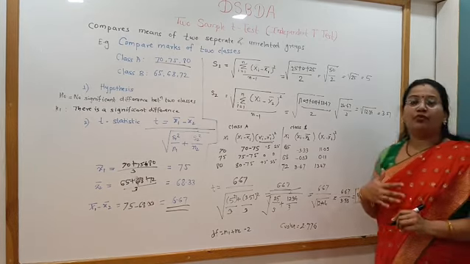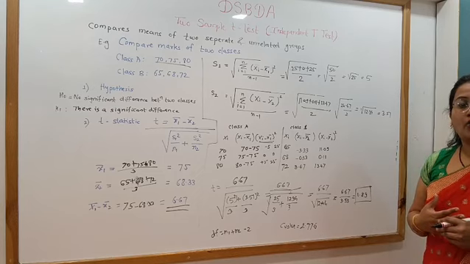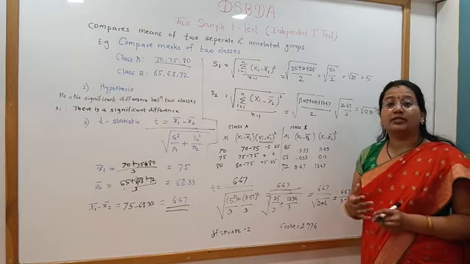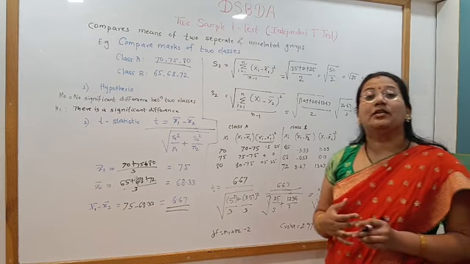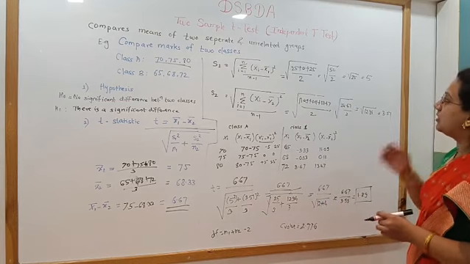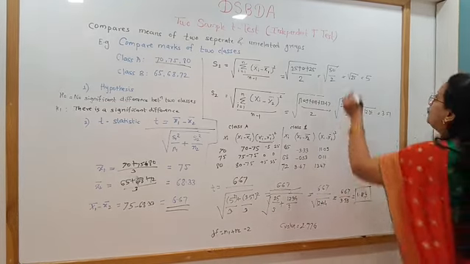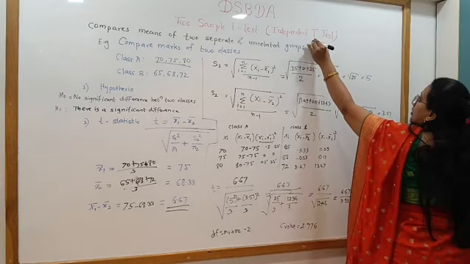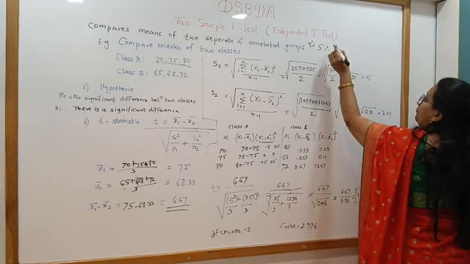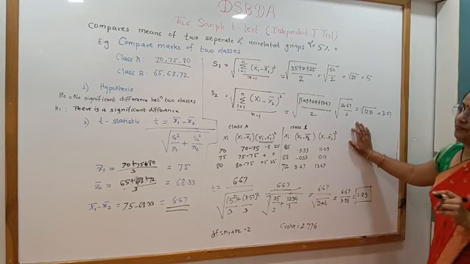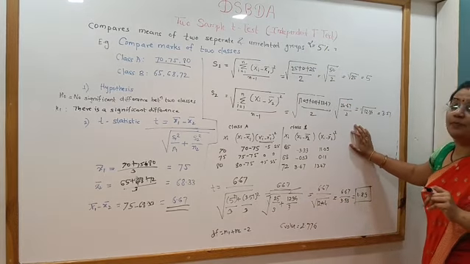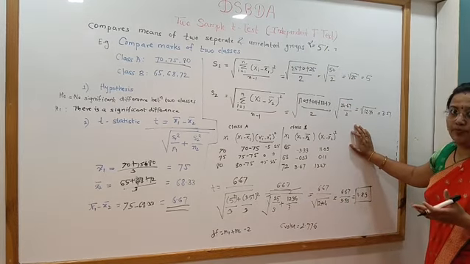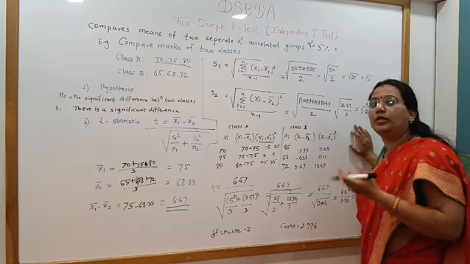Now I want to find out the critical value. How do I find the critical value? Using the degree of freedom and the significance level. We always assume the significance level is 5%. Our alpha is 5%. So first we check which type of test this example comes under, whether it is a one tail test or two tail test.